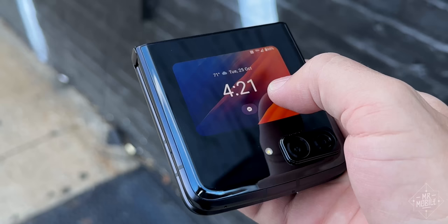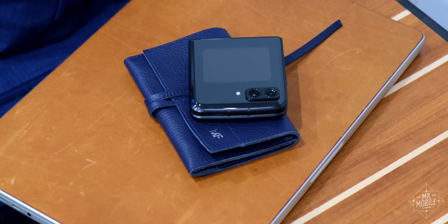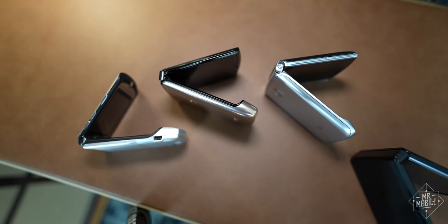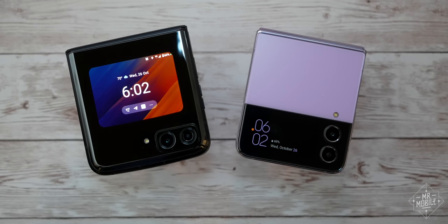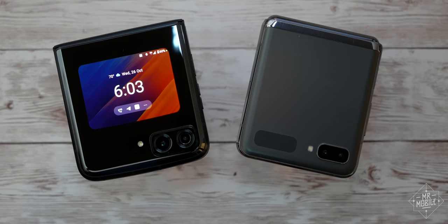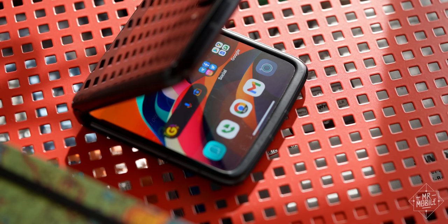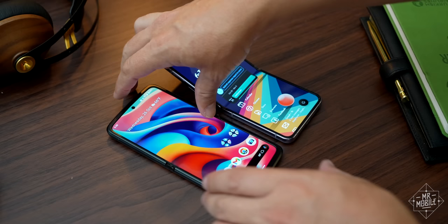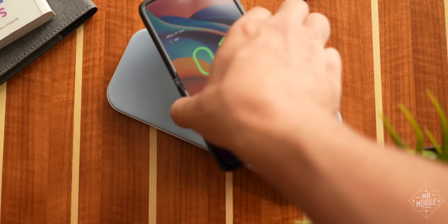When it's closed, a lethal combination of bevels and bezels make it look even bigger. Someone who saw me using the Razr 2022 asked about my "wallet phone" — and yeah, it's an apt comparison. The sum total of these decisions is a design that seems like a knockoff, not of the modern Samsung competition, but of the first-generation Galaxy Z Flip — the off-center camera module, the big bezel framing the inner display, the hinge that doesn't hold its position much past 130 degrees. And the one thing I wish Motorola had cribbed from Samsung — wireless charging — is entirely absent.